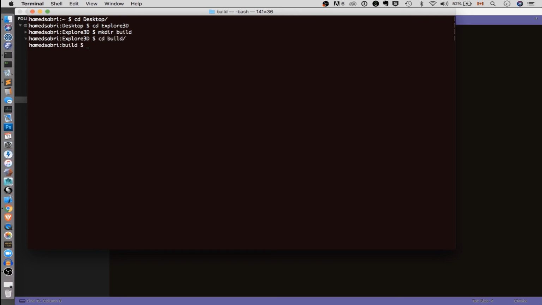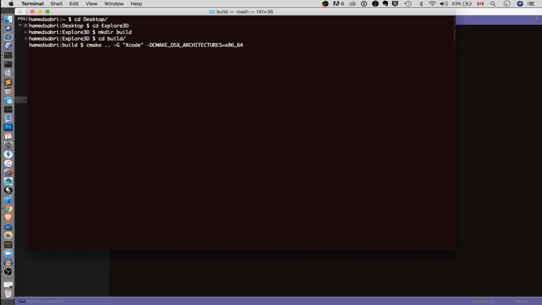What we want is to call cmake and generate Xcode. We also need to pass a flag to make sure that we are building only for 64-bit. So we pass this flag, which is CMAKE_OSX_ARCHITECTURES.